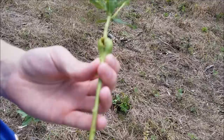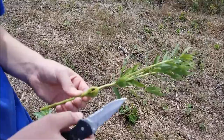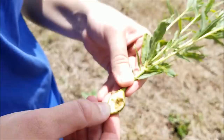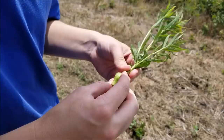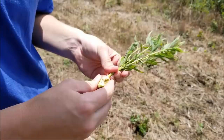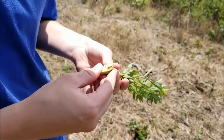So how is it a defense mechanism for the plant? We're looking for insect larvae. Okay, so the insects lay larvae, then the plant grows around them? Yeah, depending on where it is, if it's towards the top, it'll grow a rose gall, but if it's towards the stem, it'll grow a ball gall. Basically, it's the plant's way of saying I don't want you in here, so I'm just gonna trap you. But inversely, that's what the insect wants, and they just kind of live off of the plant. That could be a good chewy morsel of treat there.